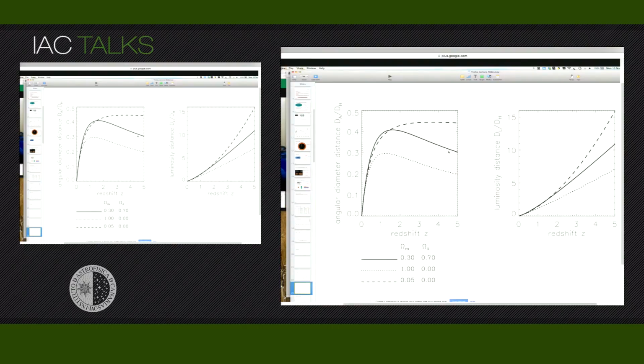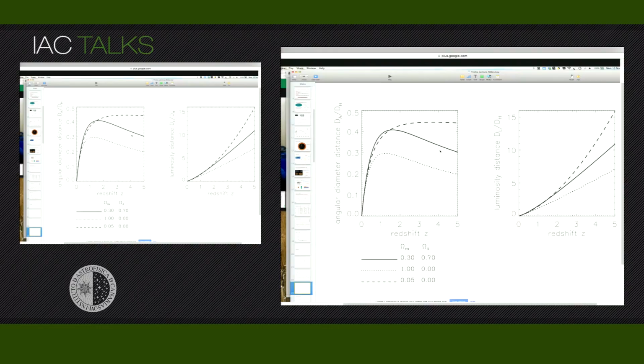It means that objects on the sky which have a standard ruler, an object of fixed physical size, when you put it at a different redshift, the apparent size on the sky of that object will decrease with distance, with redshift, I should say, as you expect, until a certain point, and then past that point its apparent size will become bigger again, which is very counterintuitive.